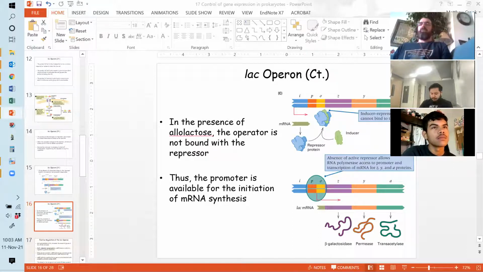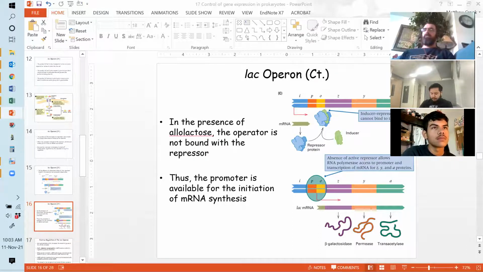Okay. So you're probably thinking about the whole, well, what lies in between, and also where does glucose come in? Because all we've really talked about so far, in terms of the lac operon expression, is lactose present or not, right? So where does glucose fit in? And so glucose is part of that fine tuning mechanism. Either turn it up or turn it down.